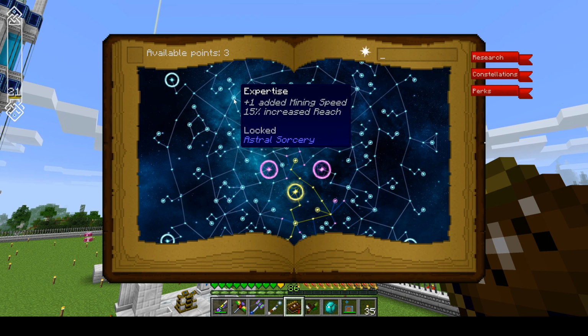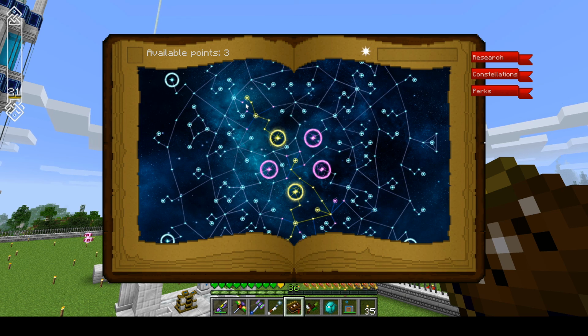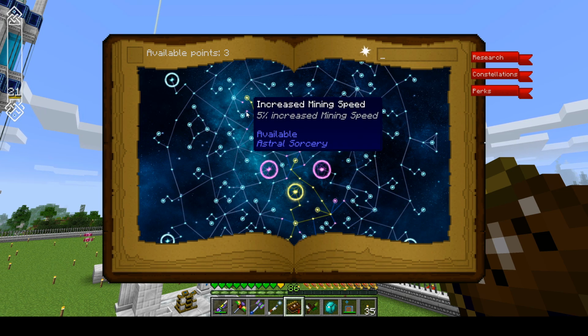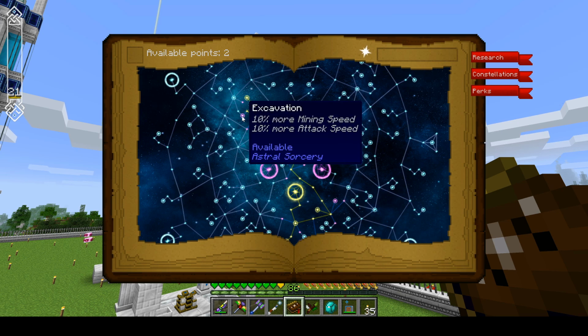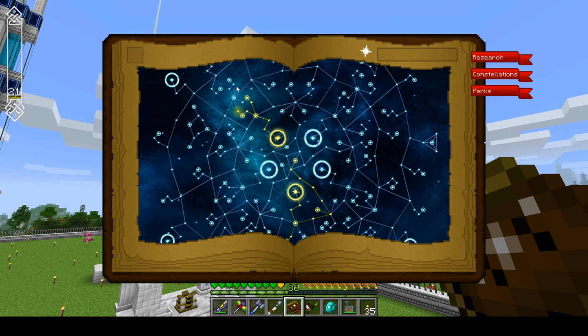I do love me some reach. So I think the problem is the last time I used my mining pick, I blew through about 5 blocks with a tap. So my mining speed might be getting too high to be usable. But there are worse problems. Let's just keep pushing towards more reach. I want to see how insane your reach can get.